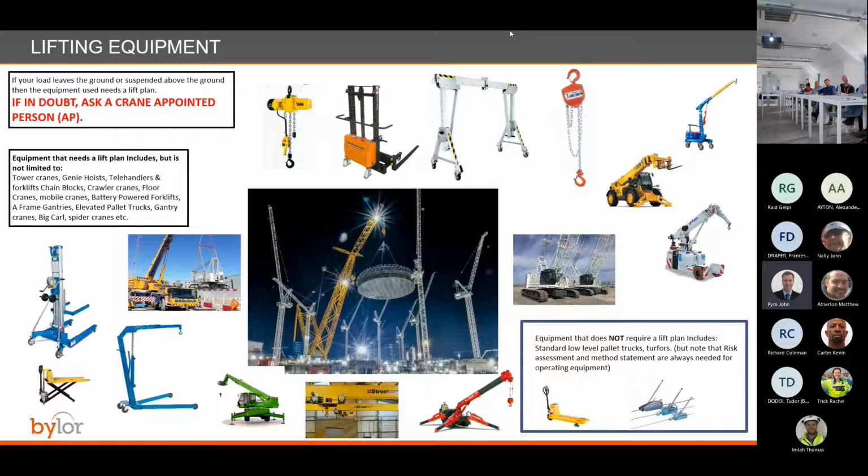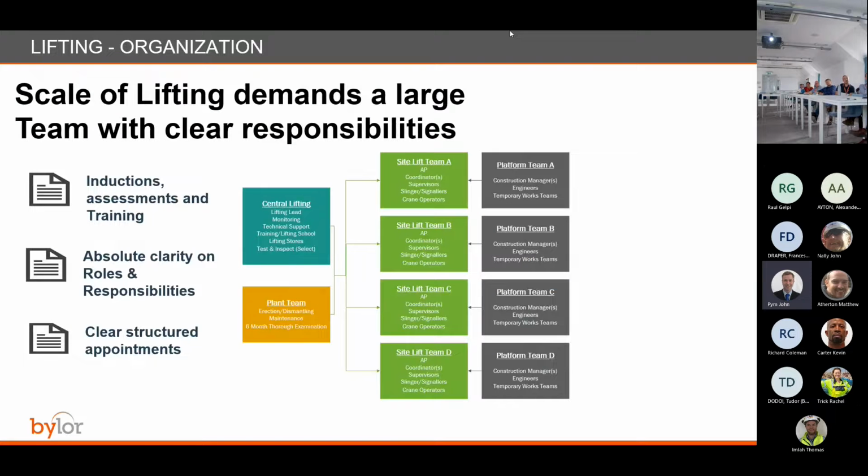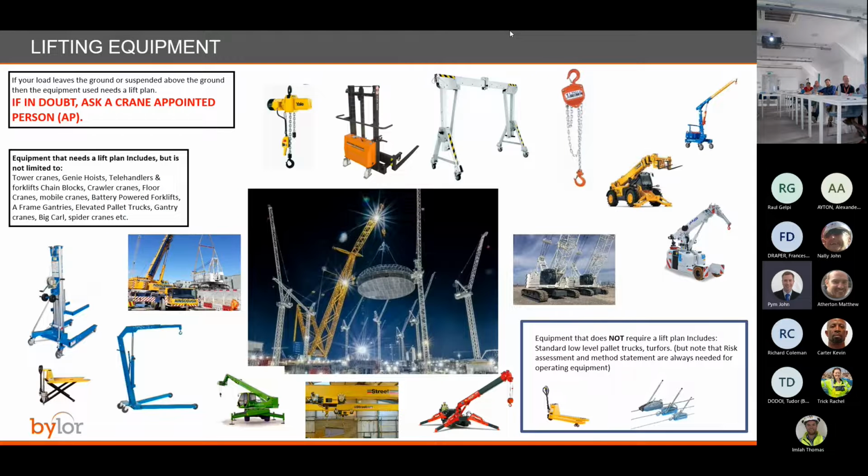But that's not all the lifting equipment we have to deal with. We've got everything else that lifts things off the ground. There are a few photographs there, I won't go through it, but pretty much the only things we don't have to worry about in the lifting world are turfers and pallet trucks. Everything else, one way or another, comes past the lifting team. So there's an awful lot of work that needs to go on in the background before we get into any of those big lifts, like Big Carl in the middle there.